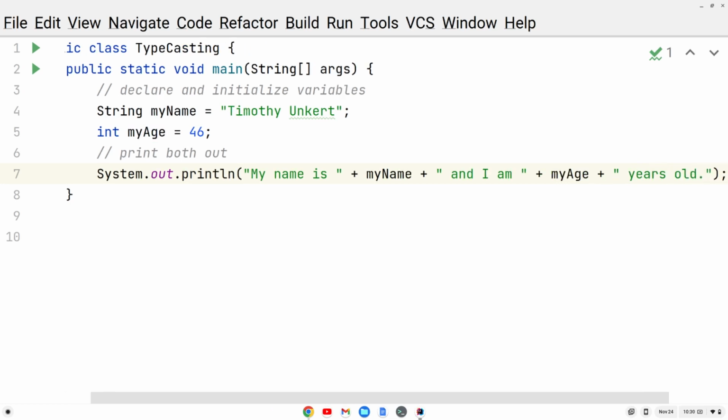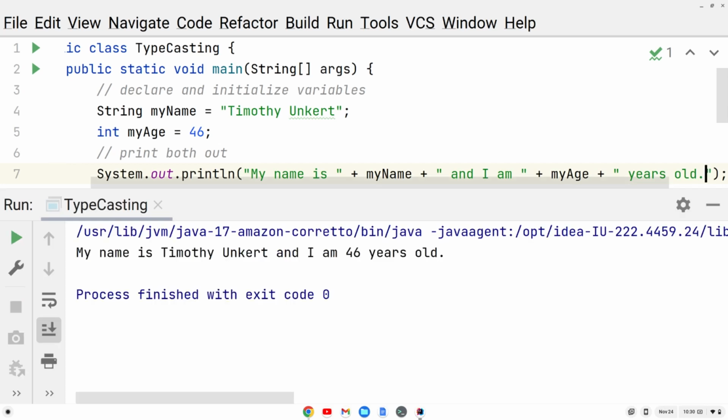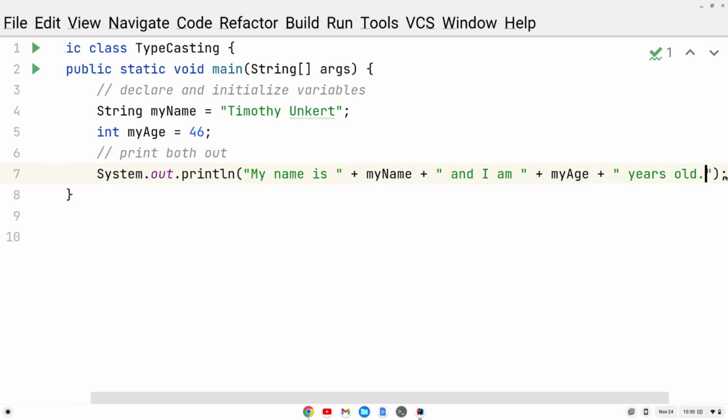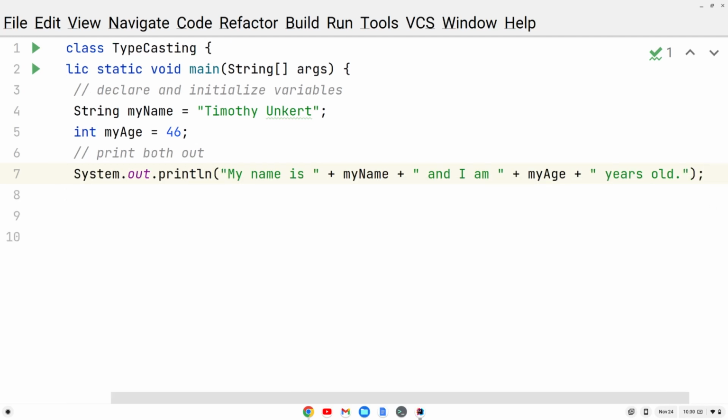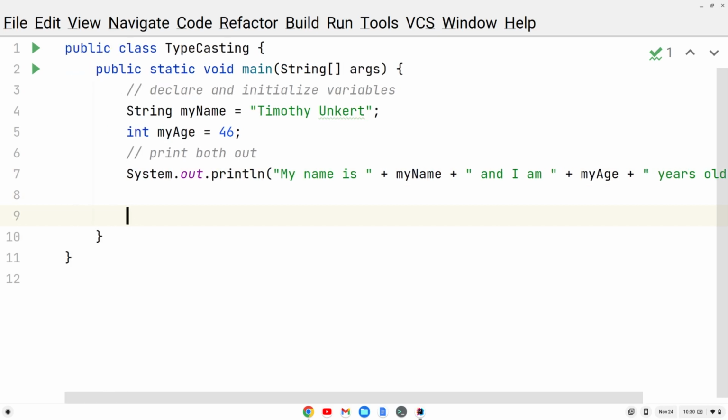I have the font really jacked up. So in this case, we can get away passing an integer in, and it's going to know that it wants to convert it to a string. So in other languages, we could run into an issue with that, but in this case, we can do it. So you see, there's no errors. It says, my name is Timothy Unkert, and I'm 46 years old. We could also do Integer.toString, but we don't need to, okay?